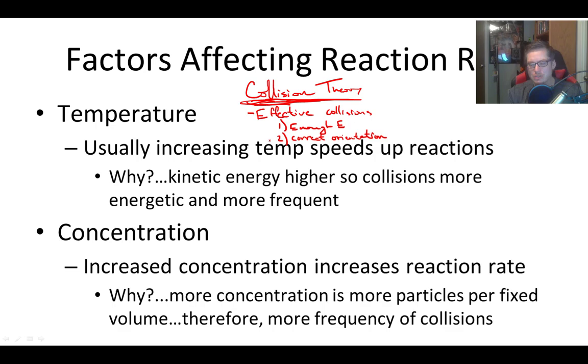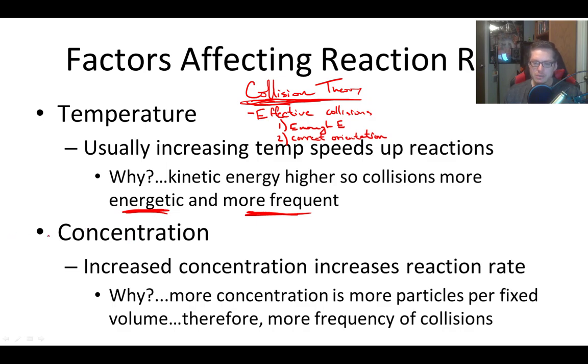The same idea works with chemical reactions. If they're moving a lot faster, these molecules are going to collide more often, so their collisions are more frequent. But at the same time, they're also more energetic. So not only will the collisions be more frequent, but they'll also have more energy, and therefore more often they'll have enough energy to meet the activation energy.